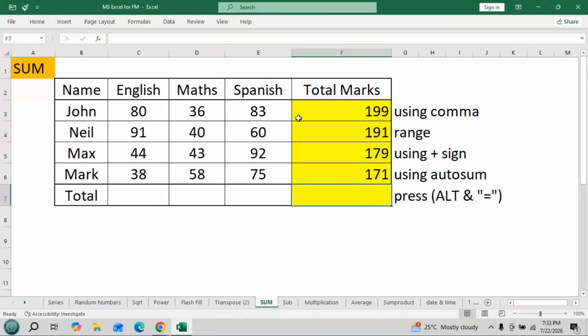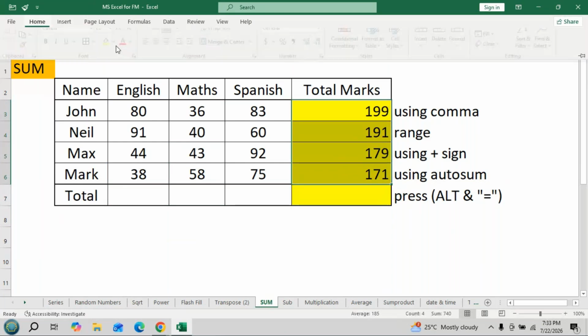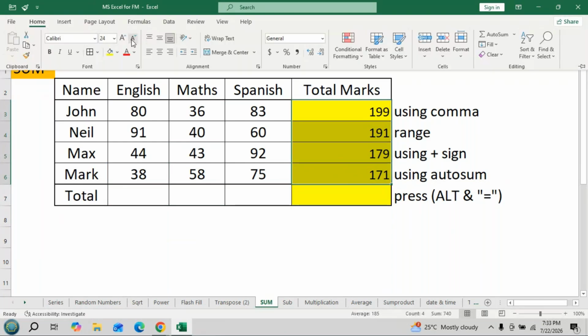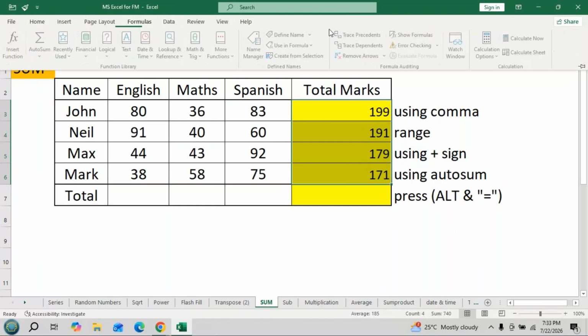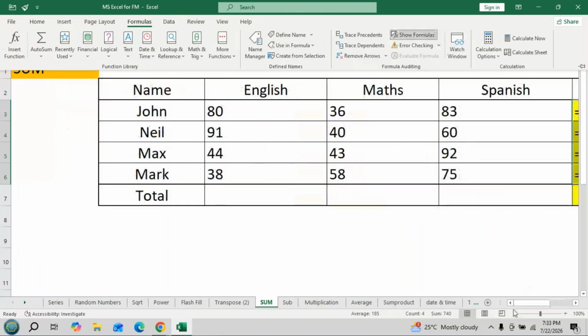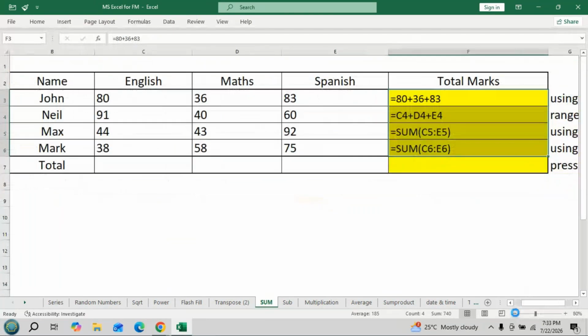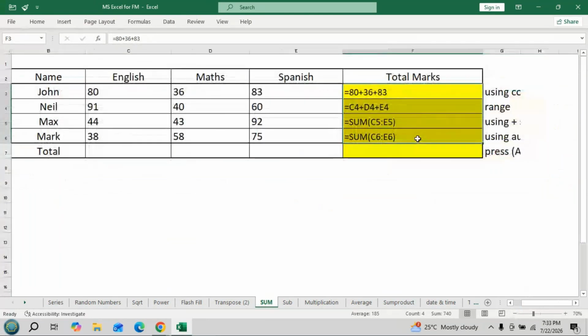The same way I want you to try this. There are different ways you can apply the calculation; this one I have used with Alt equal.